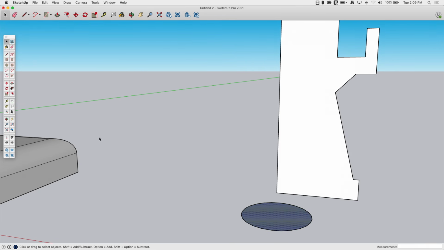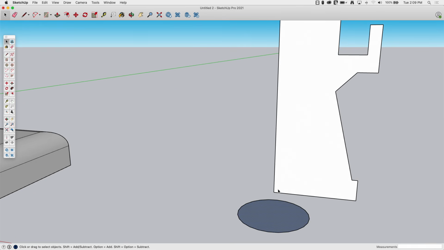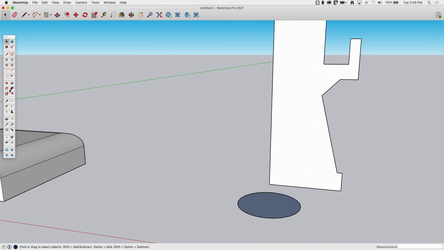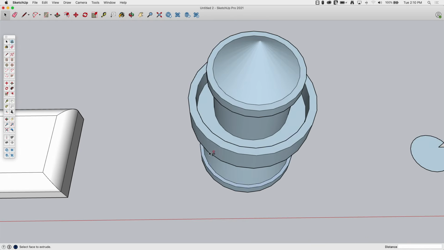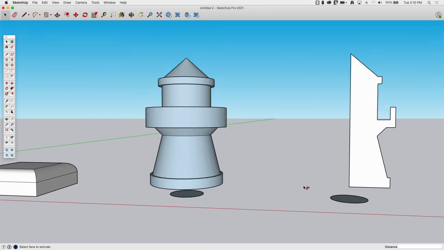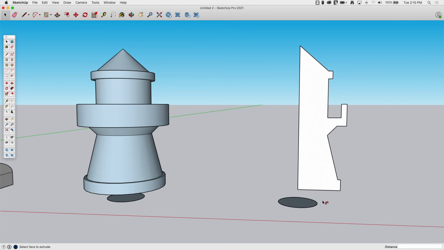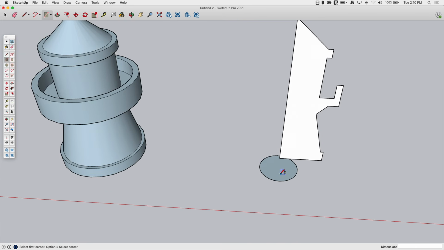So what this is going to do, it's going to take this path and take this shape and spin it around, and from that create what we'd call a radial Follow Me, I guess. That doesn't have to be a circle either. So I'd come over here, I'm going to grab my rectangle tool and hit the modifier key to draw from the center. I'm going to draw from the middle here. I'm just going to pull it out like that. And then I will use my eraser tool to get rid of that line.